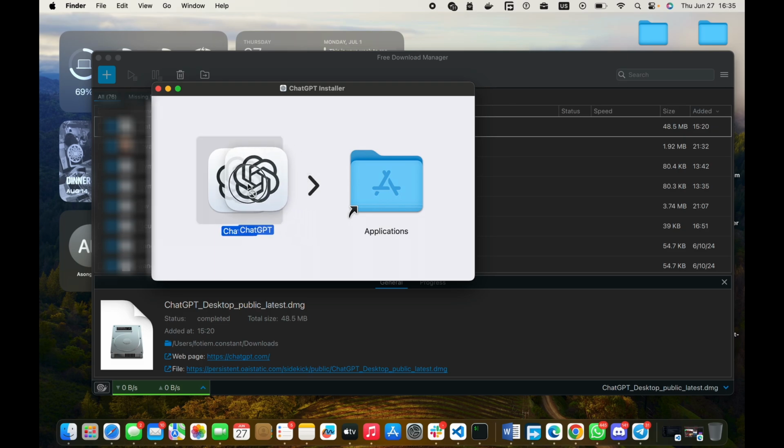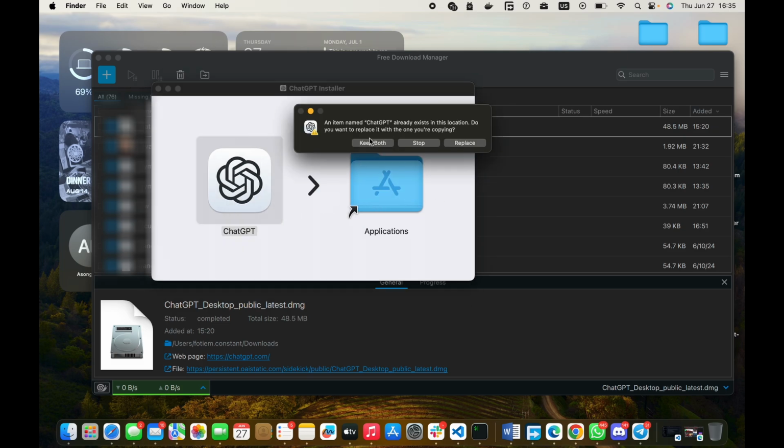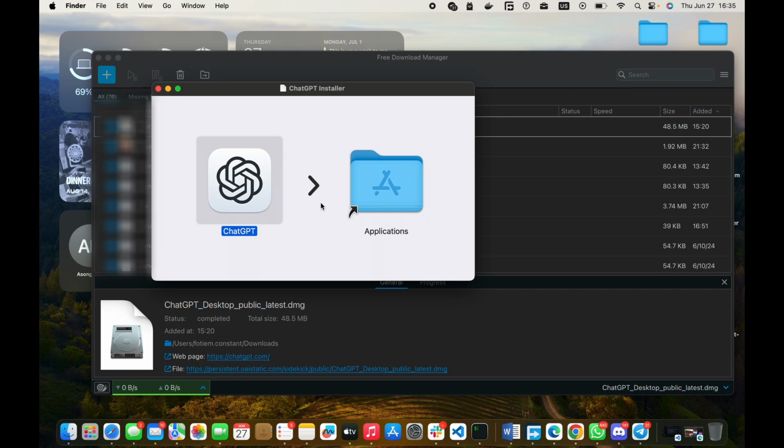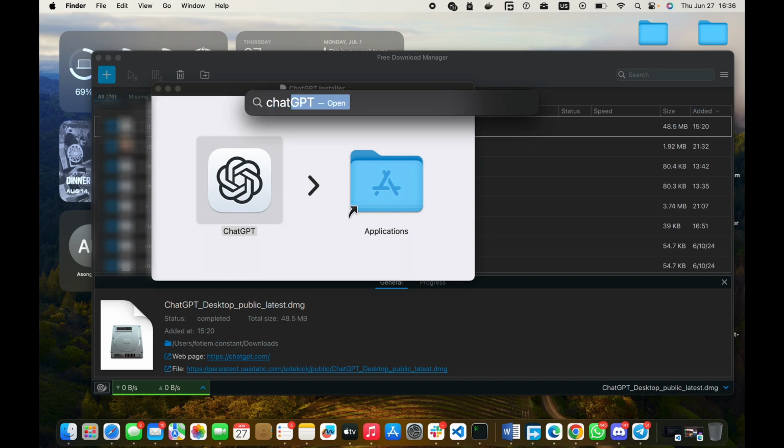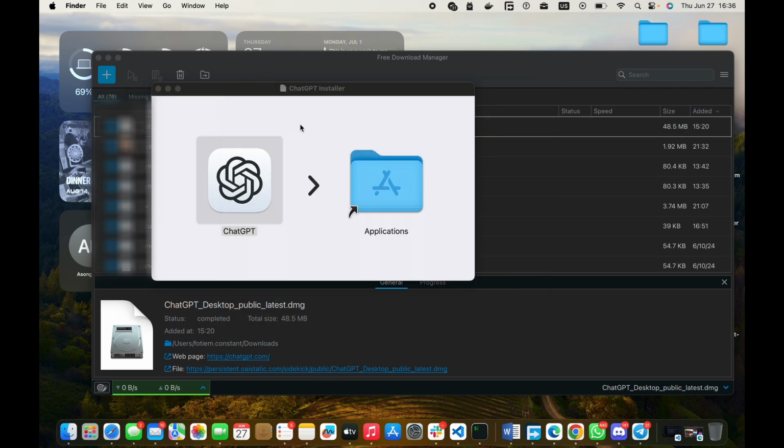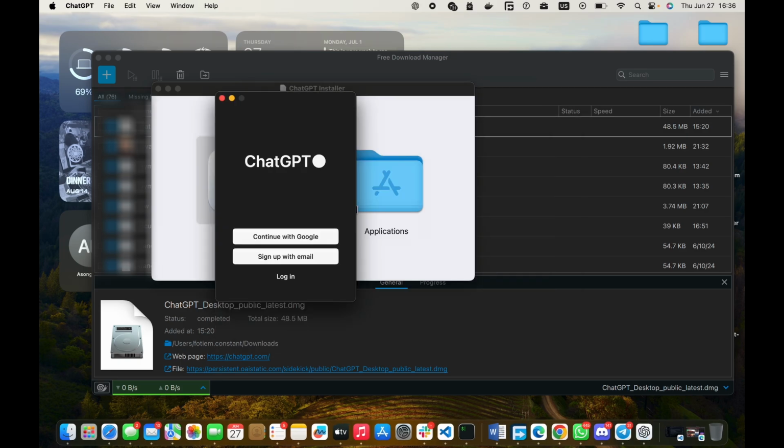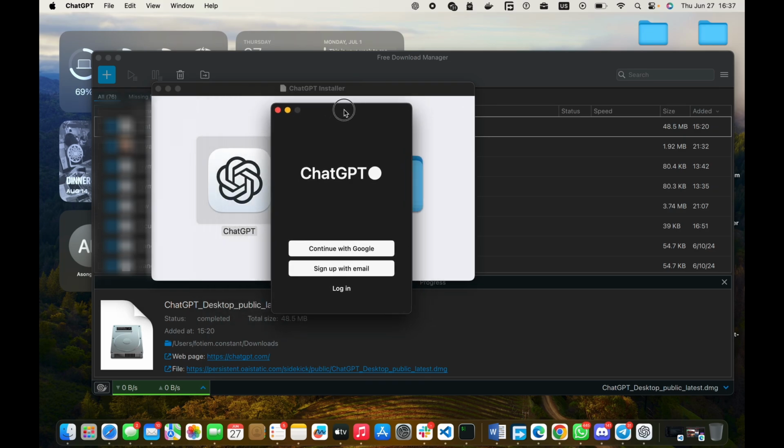So we're going to head straight to the installation. Oh yeah, I have already installed it, so I'm just going to replace it. It's going to install right here, and then good. Now, after you have installed it, you should be able to have that in your apps. If you search ChatGPT, you should be able to find it, and then you just open it. You can go to your Explorer and search for it in your apps as well. Once you open it, you just need to log in to your account.